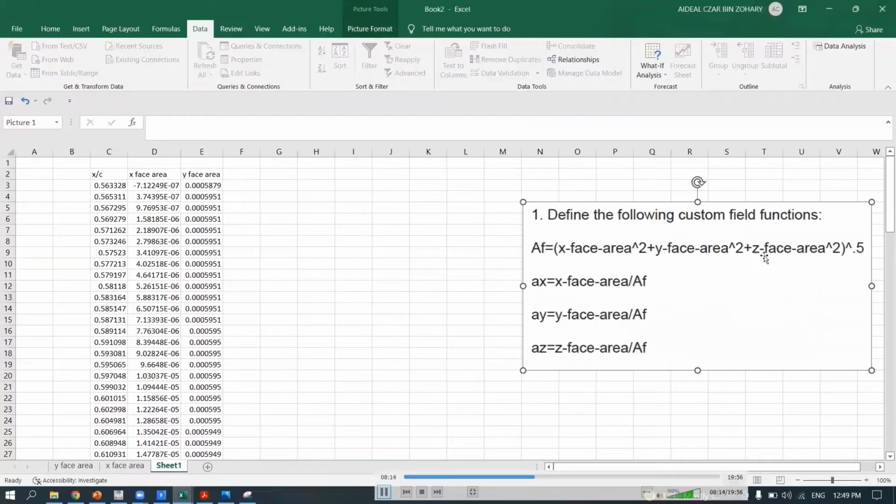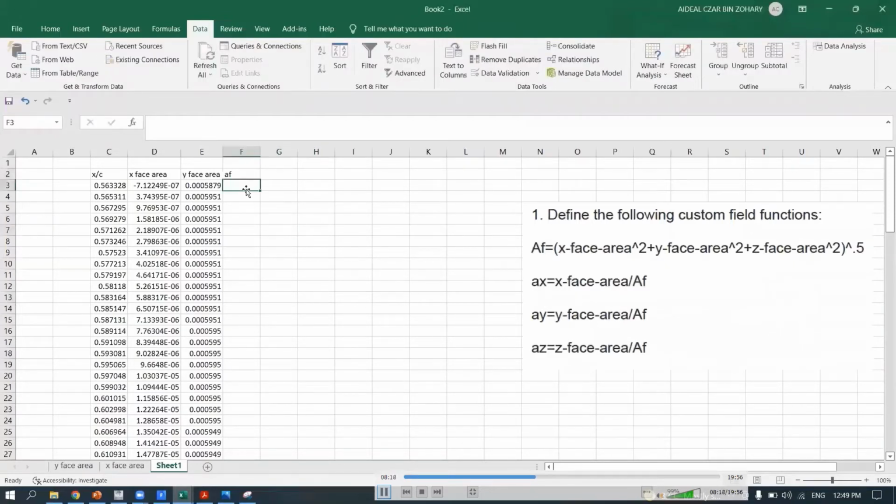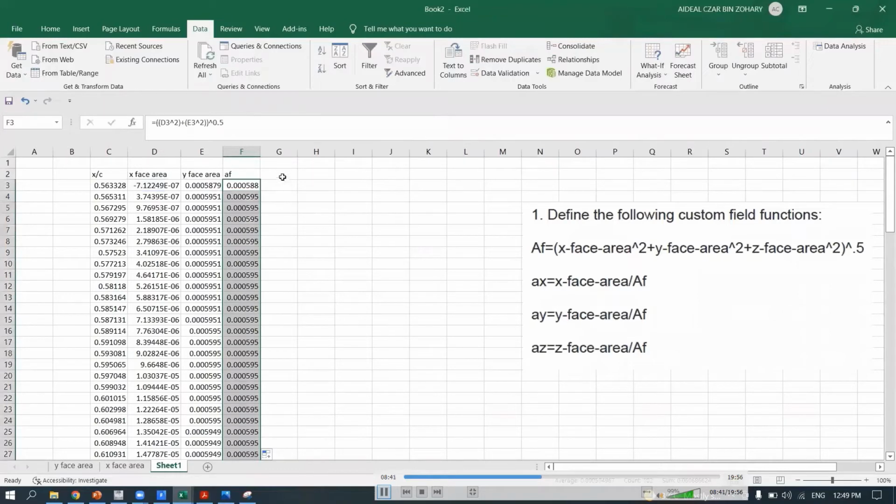The next column will be AF equal bracket x face area to the power of 2 plus bracket y face area power of 2 close bracket and to the power of half. Okay, now we have x, we have y.